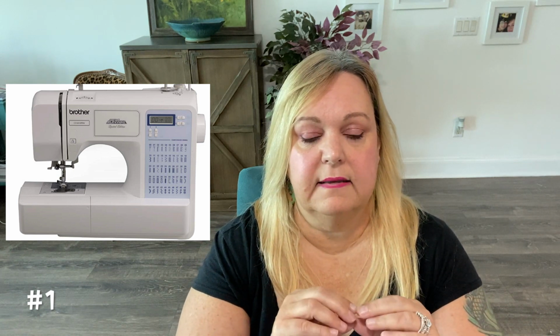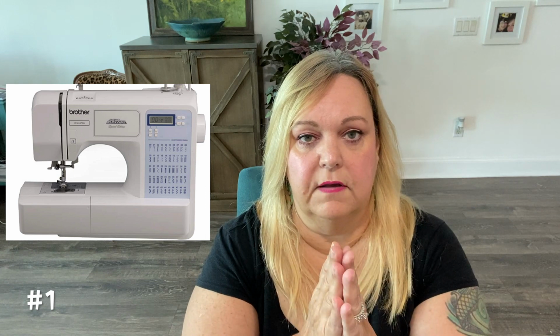What I have discovered that I really love about it is that recently I have made a couple of garments that have some really thick layers. I made a pair of skinny jeans, and at one of the intersections of the yoke and the left and right of the back, where all of those seams connect at that point, it was really thick. My sewing machine didn't have any trouble getting through that at all. So it's a little beast of a machine, and it cost me $189. For now, at the skill level I'm at and the things I'm doing right now, it's working great.